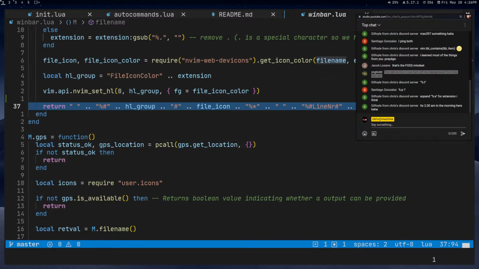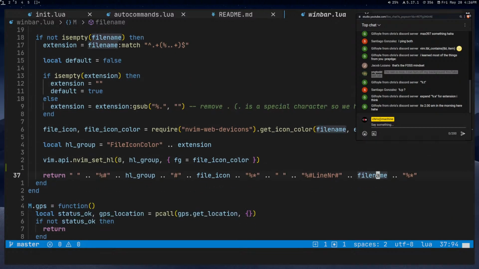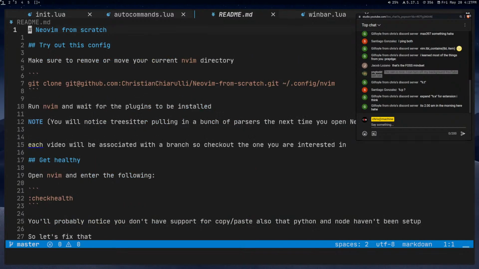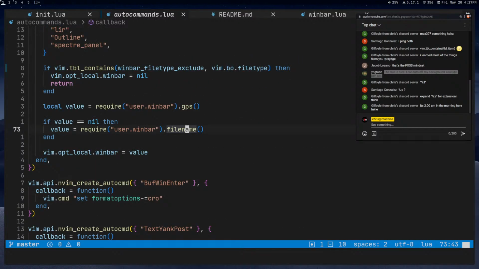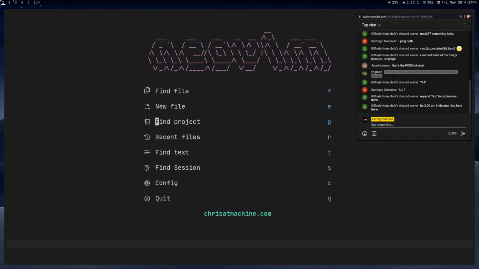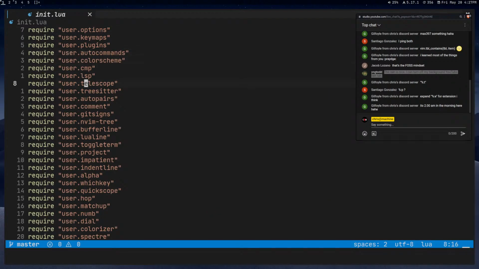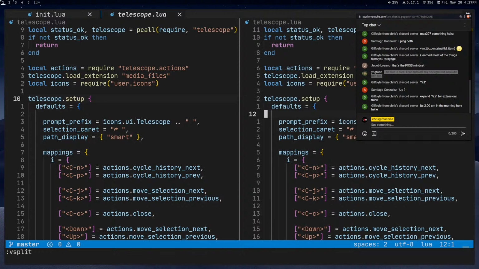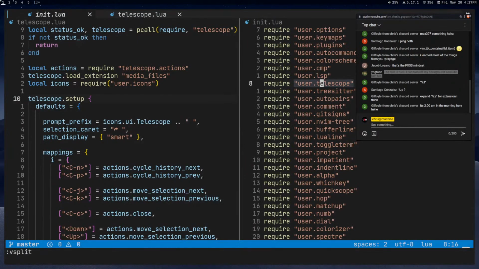Okay, so that's basically getting our file name, right? If I didn't have any of the GPS stuff, if you just wanted the file name, you could basically do that. And let's see, if we go back to auto commands, if I get rid of the GPS and comment all that out, because I think this is what most people want it for. Now I'll open up another file here, and then do a V split. Now you can see as I move over to different files, just in the top left here, the name of the file.